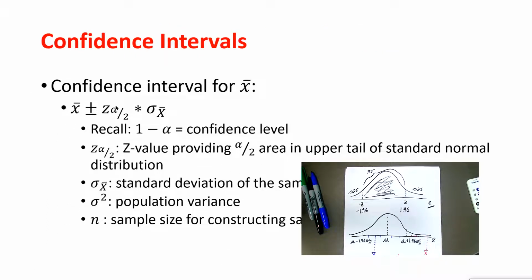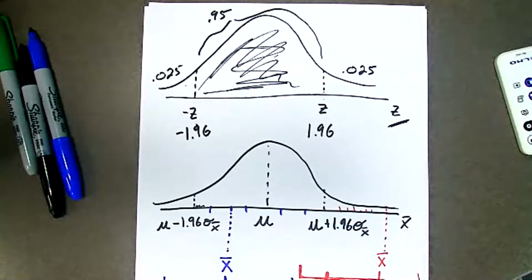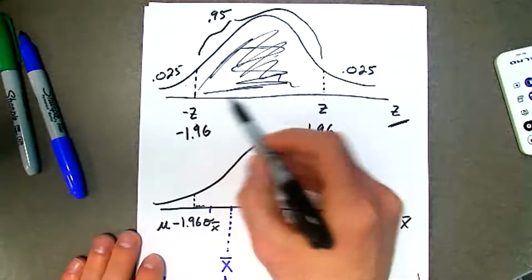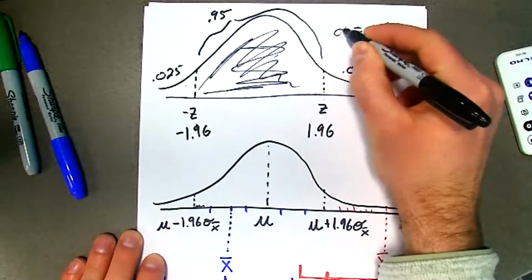So we're eventually going to get to this equation for the confidence interval. Now, in our example, we were using 1.96, but how did I find that? These values can change depending on the confidence interval we want to build, so why do we look up the z-score that gives you alpha over 2 in the tail? Well, what was I doing up here? I wanted a 95% confidence interval, so the total area I wanted in the tails was 0.05.